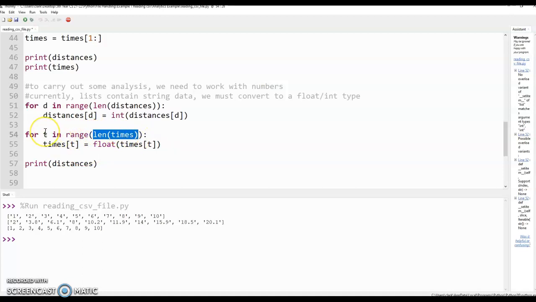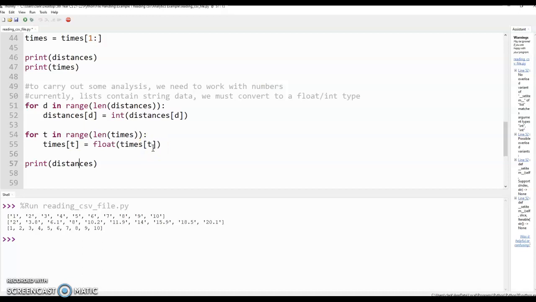Going to loop around 10 times, and this is going to say, right, the first time T will be 0, and it says go and grab what's in your times list, what's at index position 0, which is this 2, bring it up, turn it into a float, which is 2.0, and overwrite what's in here with 2.0. It loops around again. That'll go to 1, and then it'll go to 2, and then it'll go to 3, and so on and so forth.